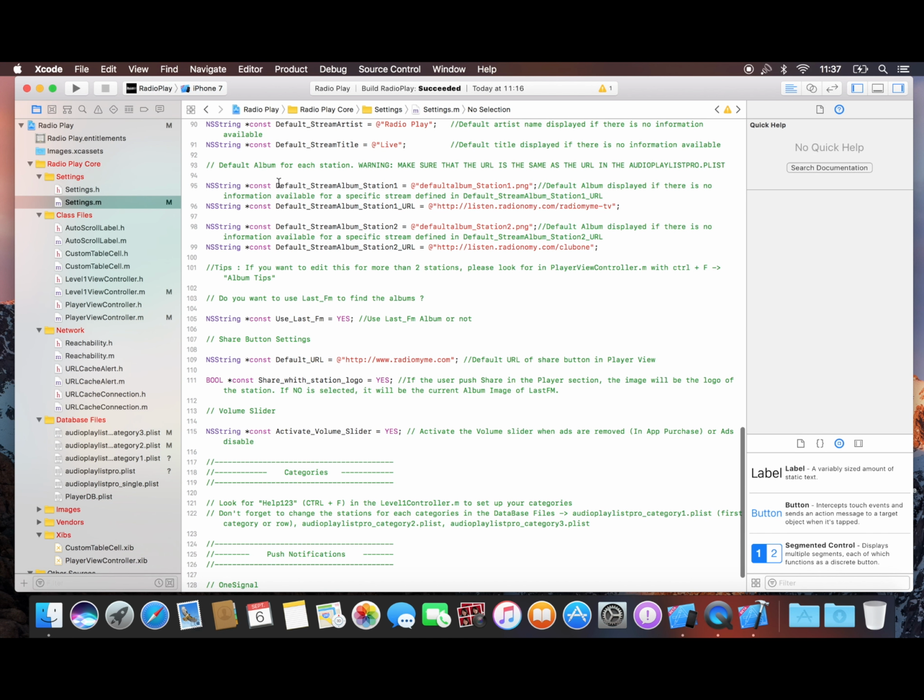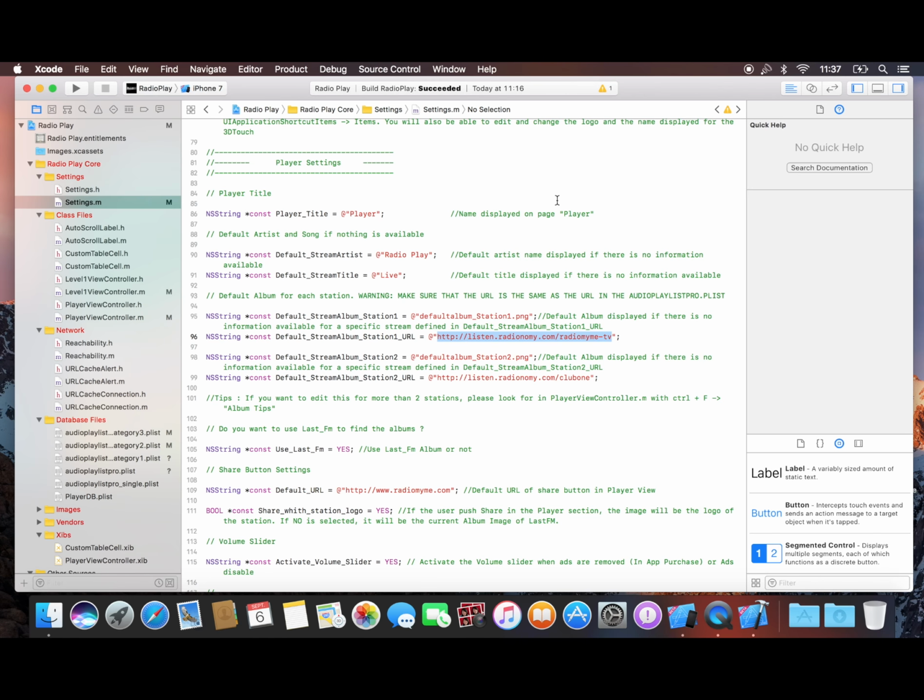This is basically the default album. If no album is available in Last.fm, and we now use iTunes, so if no album is available on Last.fm and iTunes, we will use the default album. Don't change that, but you will need to change that. This is basically the URL.